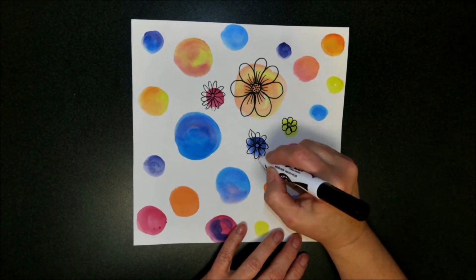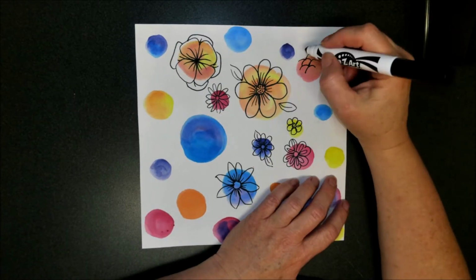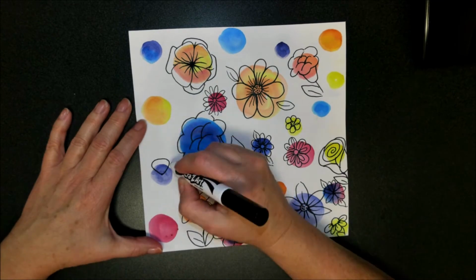Here you can see I'm creating floral designs on the watercolor paper. I'm using the marker directly. However, if you're not comfortable with that, then go ahead and use your pencil first and then go over it with your markers.